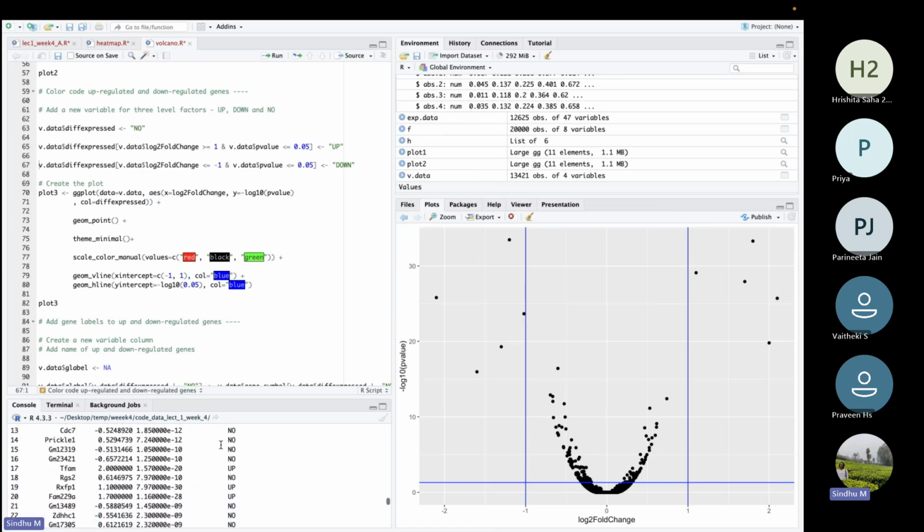Now, if you take maybe this one, which is in up, here it is in up because the p-value is e power -20. So the p-value is small enough, and the log fold change is 2, which is greater than 1. So it is an upregulated gene. Now, in this volcano plot, we are interested in giving different colors to the upregulated and downregulated genes.